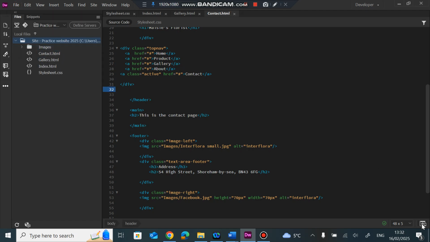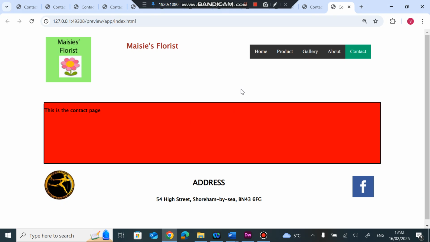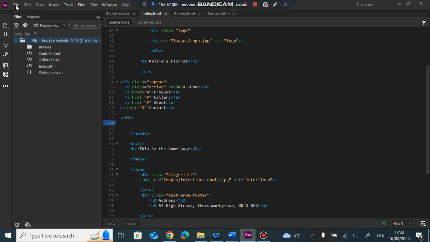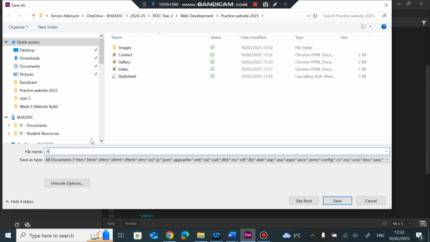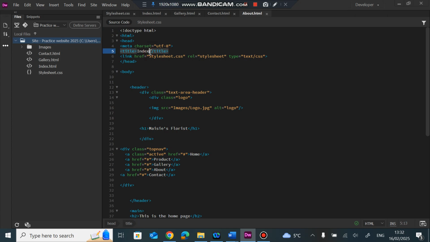Now be really meticulous about this and make sure you're doing it bit by bit. Take your time, there's no rush. Otherwise you'll start making a mess of everything. So just remember to go back to the index page, and always work from that index page. I think another one of mine was about. It's pretty simple if you do it methodically.